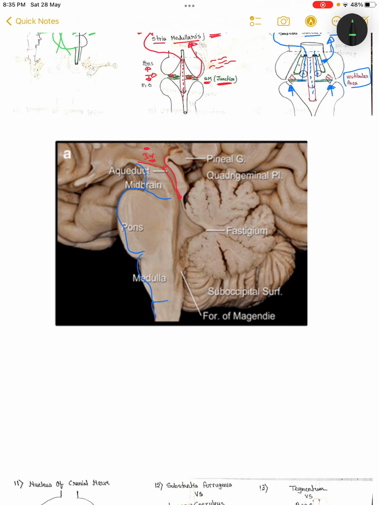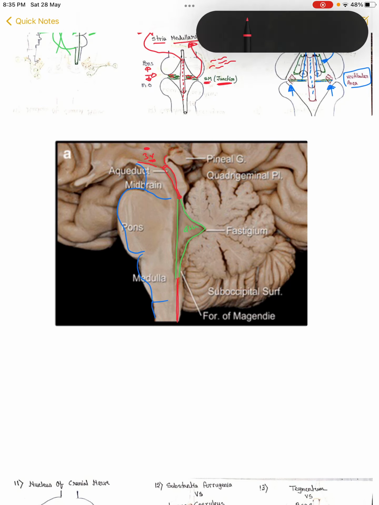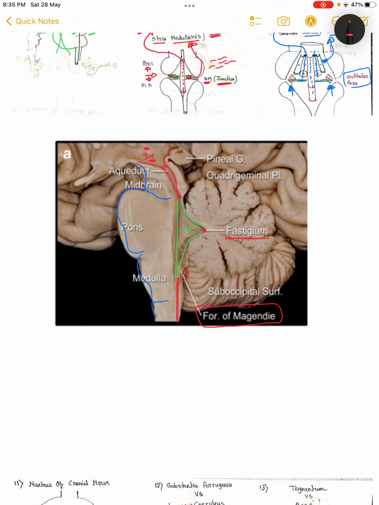Now let's say this is expanding like this, like a tent, you know, the tent. And yes, this is our fourth ventricle. From the fourth ventricle, you guys can easily say this is our spinal canal, right? Now you guys know the point of the fourth ventricle is known as the fastigium. Just remember this point. Another important point is the foramen of Magendie. Laterally you find the foramen of Luschka, but posteriorly you will find the foramen of Magendie. What is the significance? We will discuss it in the ventricular system.